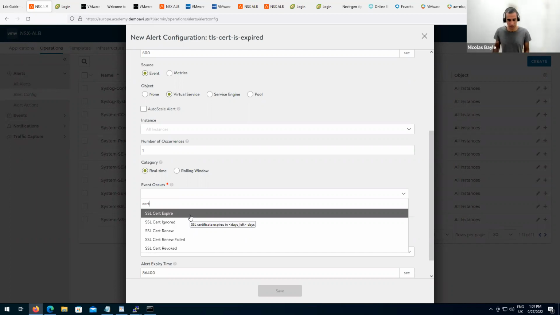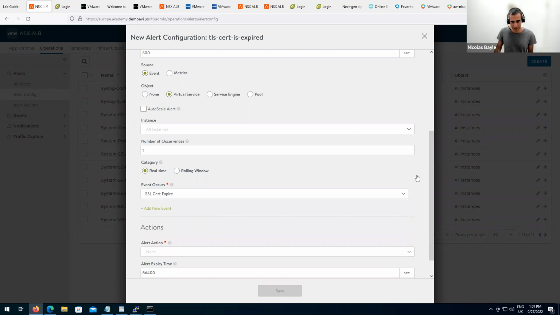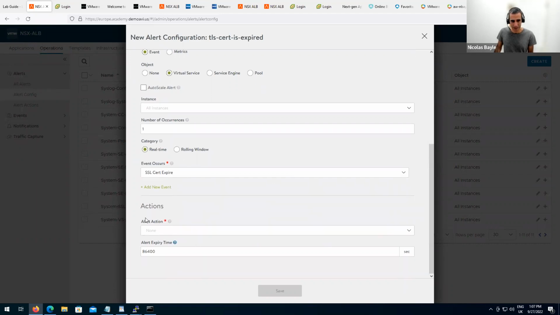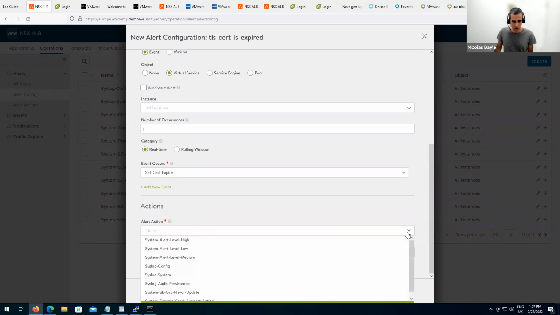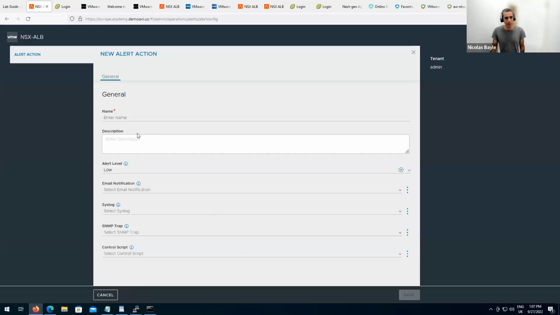So you can leverage the capability of the product to say, when my SSL cert will expire, what action I want to do. And this is where you create a new action here. And this action will tell you exactly what you want to leverage. Again, it could be an email notification, syslog message, SNMP trap, or control script.